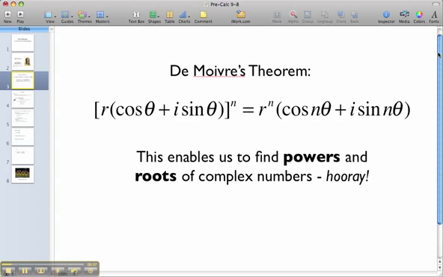All right, here is the famous De Moivre's theorem right here. This enables us to find both powers and roots of complex numbers. If you look at this, notice that your polar coordinate has to be in polar form, obviously. So sometimes when they're in rectangular form, like we did last lesson, we'll try to convert it back to polar form. And a little bit like we did with multiplication and division, notice what happens here. The r value is raised to that power, and the angle is multiplied by that power. So make sure you write this down. Very important. We'll be using this whole lesson.